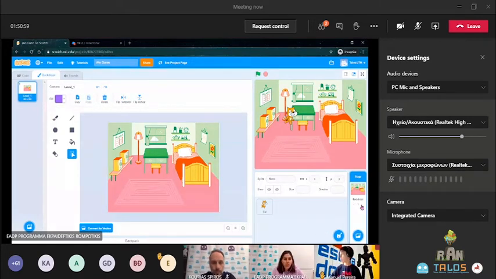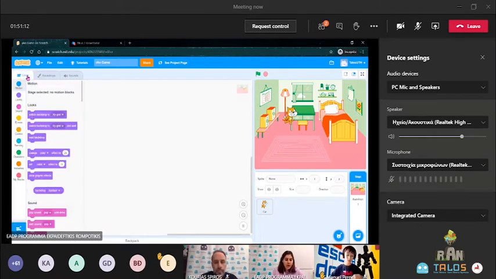Okay, good. So I think we can continue from here. We chose our backdrop. I have renamed it to level 1. And now I'm going to go and code it. And the first thing I want to happen is let the game know, because I didn't speak about that before, I'm sorry, there is a green flag up here and a stop button next to it.